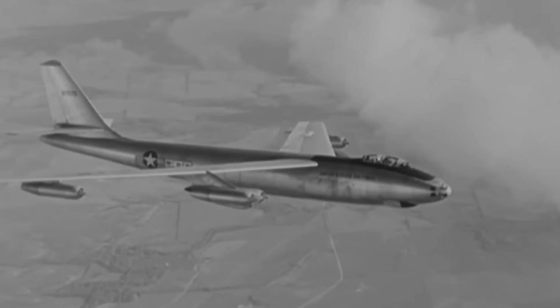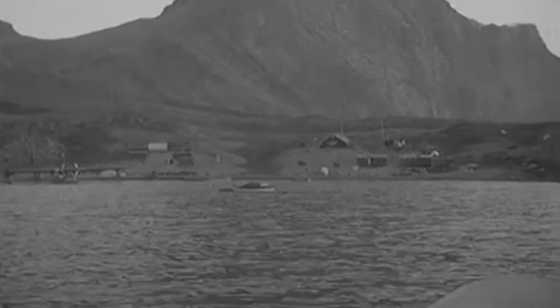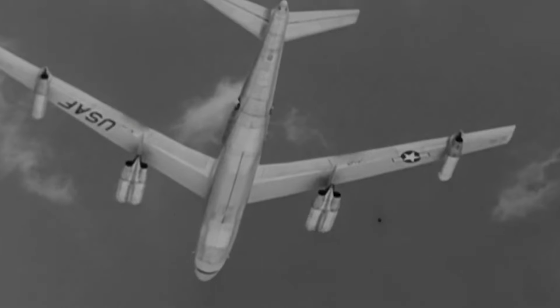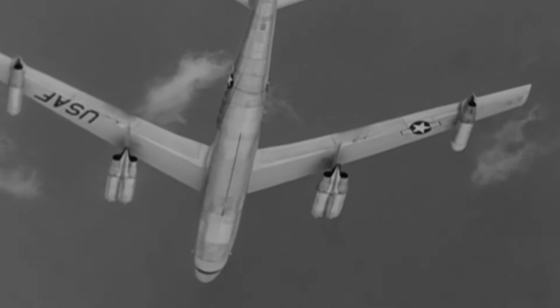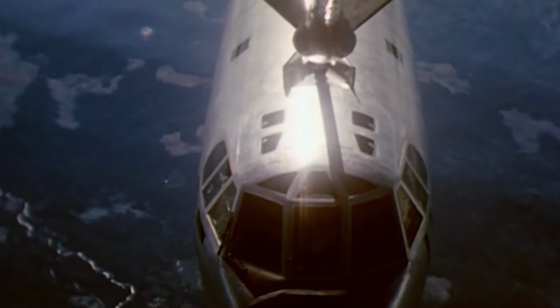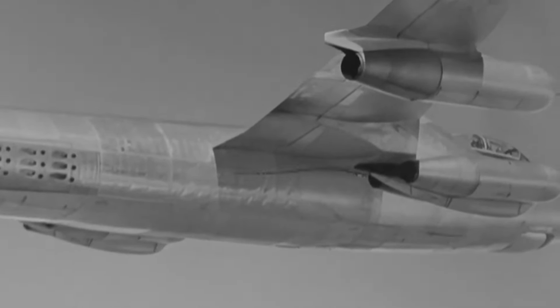After flying for 2 hours, a B-47 aircraft would meet them at the northeast coast of Greenland, where 2 KC-97s would give it more fuel. The aircraft would then fly for 7 hours doing reconnaissance, while the tankers would go back to Thule, refuel, and 3 of them would fly back to meet the B-47 on its way back.